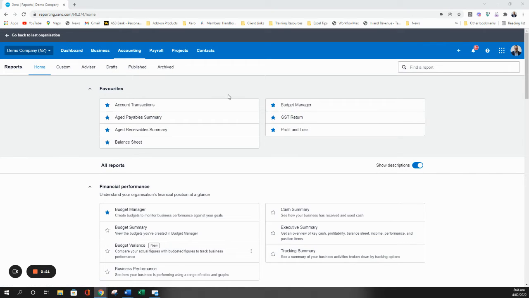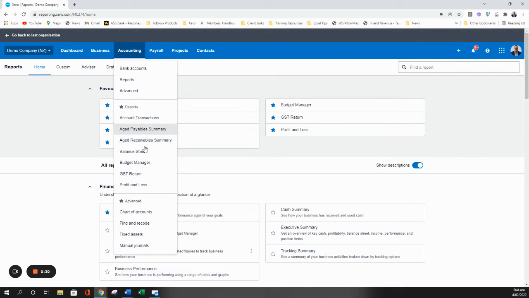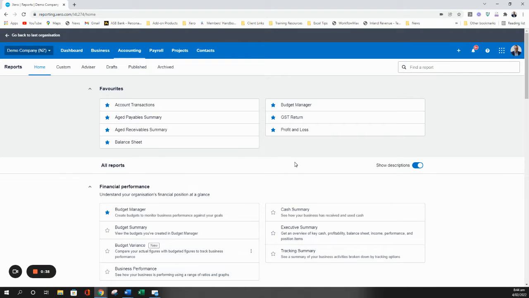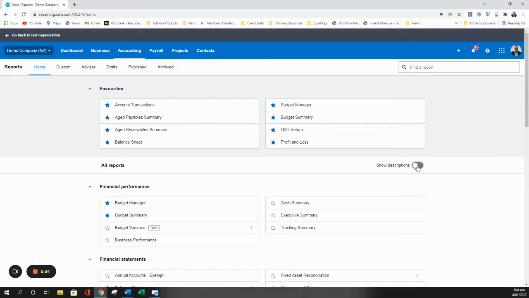Okay, so for those of you that have accessed reports on a regular basis, you may have seen this already. But some of the main changes that Xero have made is that instead of just having your favorite reports under a drop-down list here, there's now a dedicated area at the top of your reports section where it will move all of the reports that you star. So for those of you who haven't seen this already, you can click on the star beside a report and that will favorite it to add it to your drop-down list here. And now, on top of that, it will now also show in this favorites area at the top of your file.